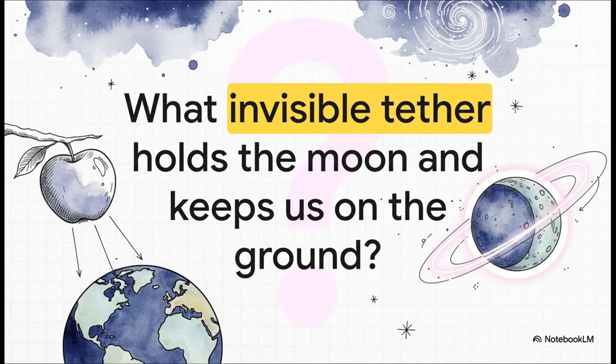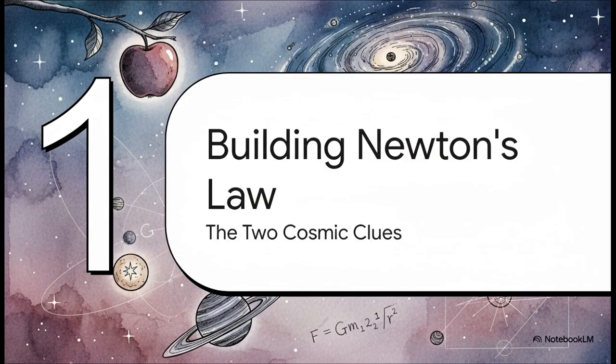I mean, think about it. What is that invisible tether that keeps the moon circling us? And what keeps our feet planted firmly on the ground? This is the exact kind of mystery that fascinated thinkers for centuries, and it's the puzzle that Isaac Newton was determined to solve. Now, Newton didn't just have some eureka moment and find the answer out of thin air.